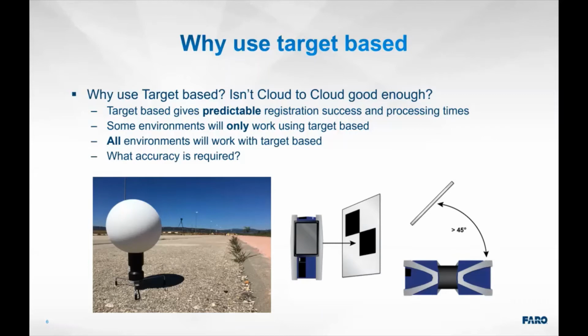Target-based can also give you a certain level of accuracy as well, particularly if there's a lot of moving parts in your scene. It's a little bit easier to read your accuracy and understand your accuracy with target-based. Also, especially when we start looking at things like control points and using survey control, targets are going to be the way forward.